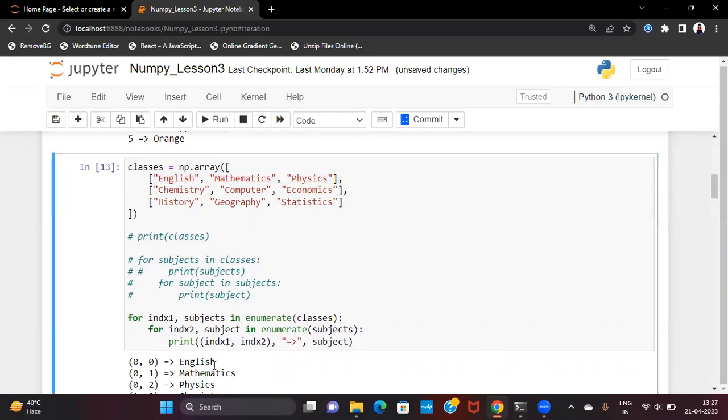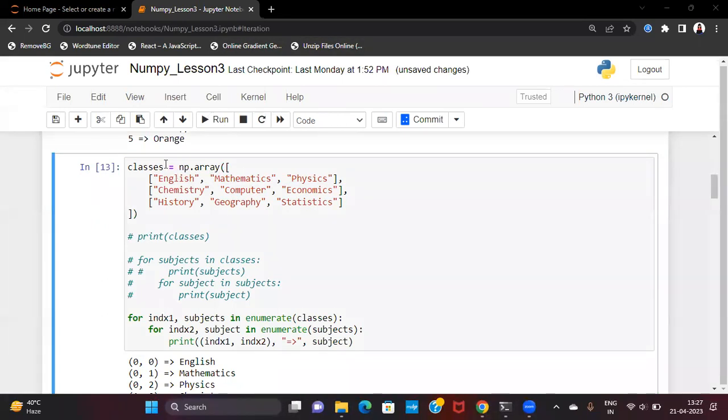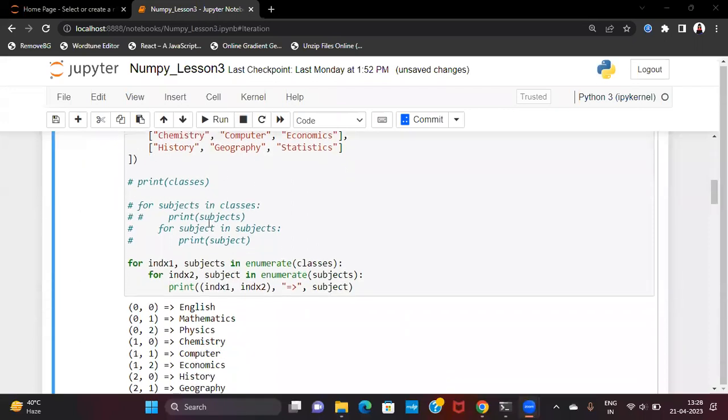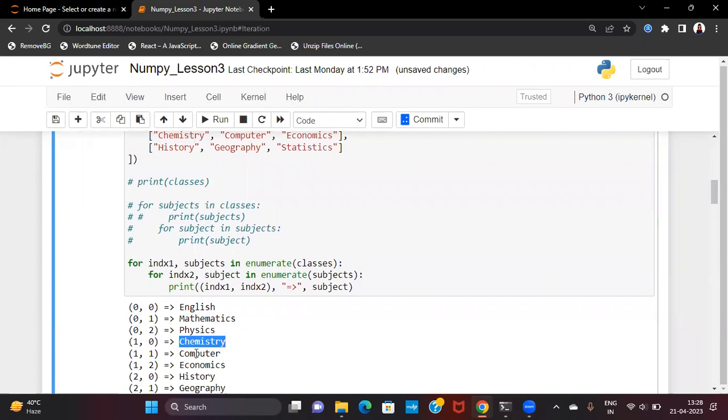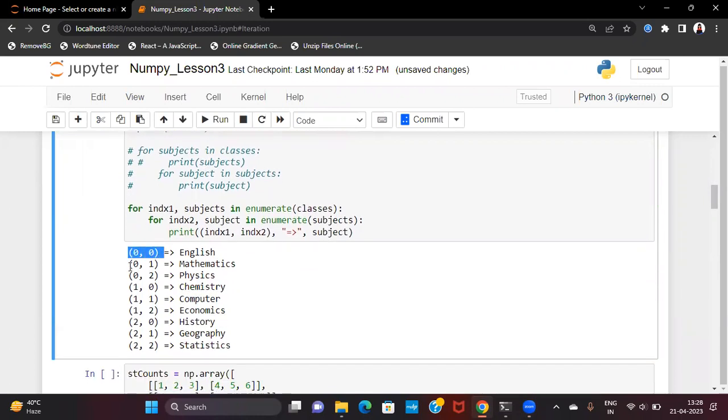For physics, it is showing 0, 2, that is row number 0 and column number 2. Again, 1, 0 is chemistry, that is row number 1 and 0 is the column number. And so on. So we can easily access the index number and the elements.